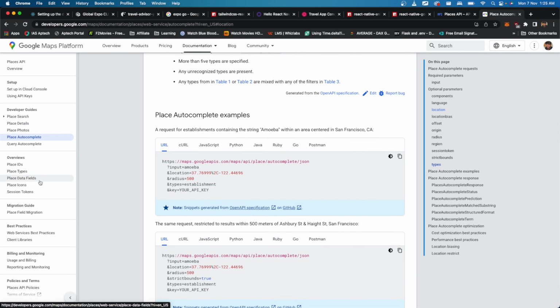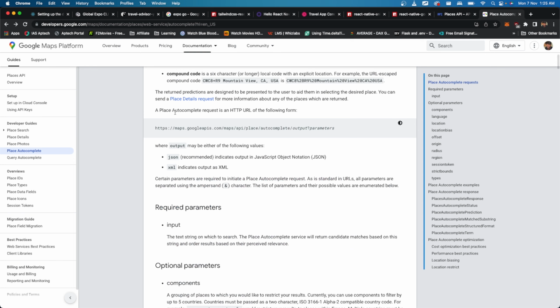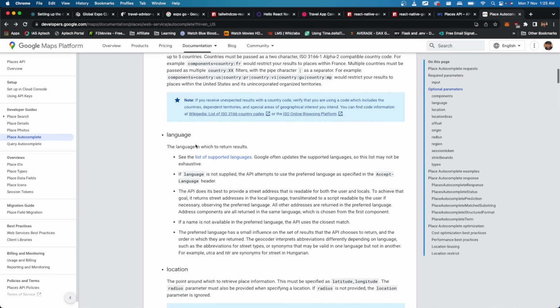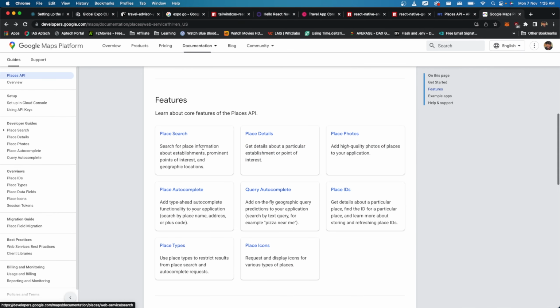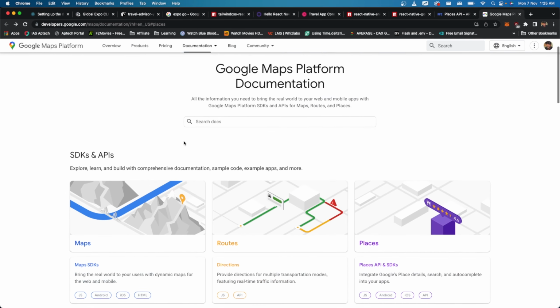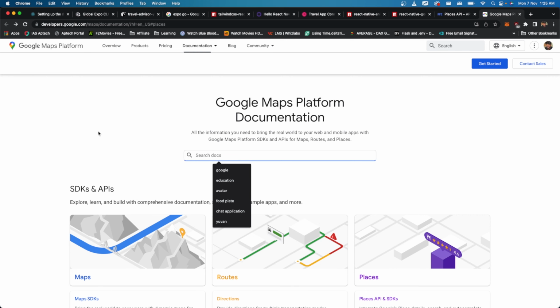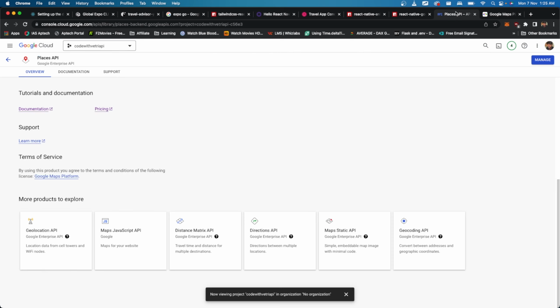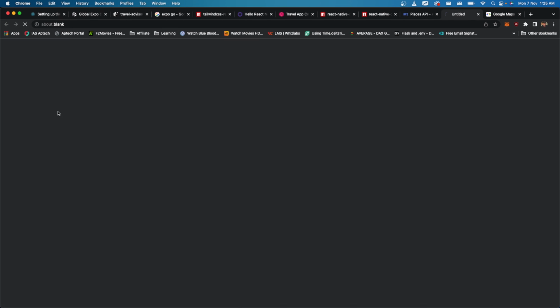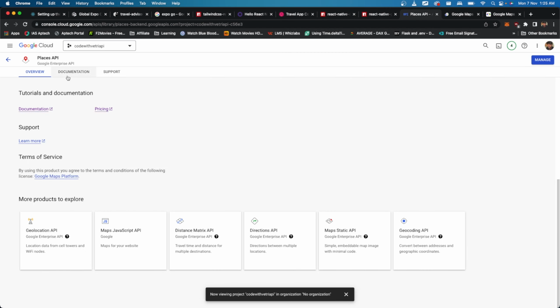Where is it? Not this one, not this one. Not in this. Then where is it?